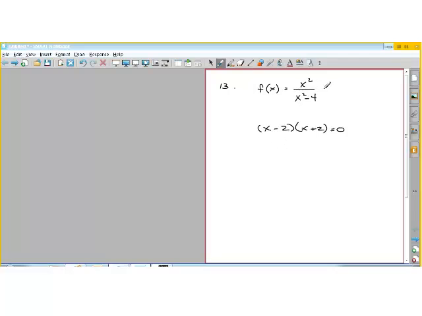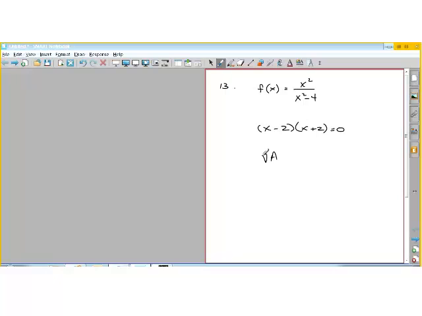And you can see that if we factor the numerator, the value where the numerator goes to 0 is 0. So we won't have any common factors. So these are two of the vertical asymptotes. If we had, say, x plus 2 in the numerator, then that would cancel out with this, and you'd end up with a hole there, but not a vertical asymptote.